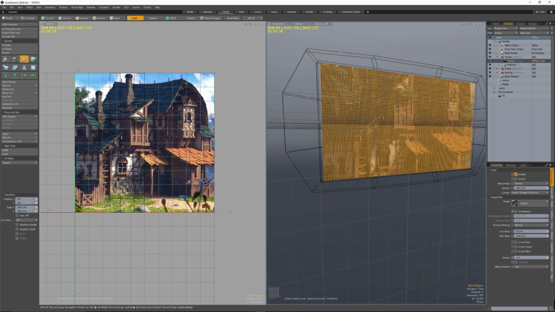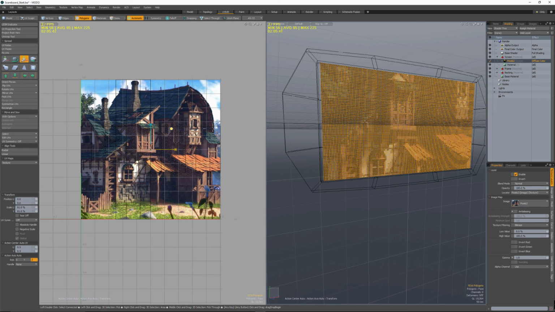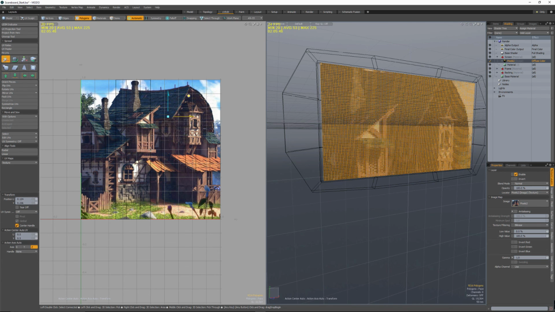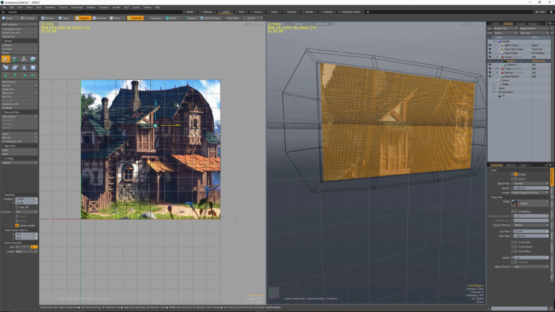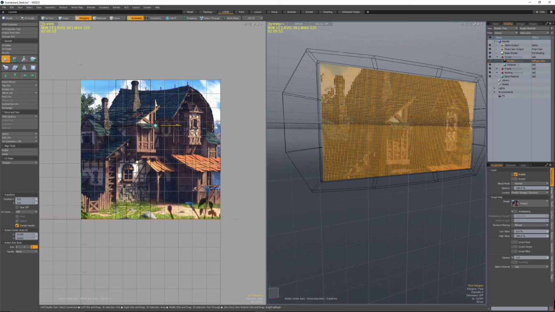But basically all we'd have to do then is set our action center back to auto. So if I want to zoom in, we just scale this down and see we zoom in. And then if we want to pan around, we can do that just simply by moving around a little bit. And then we can set this back up. And we can move that around.